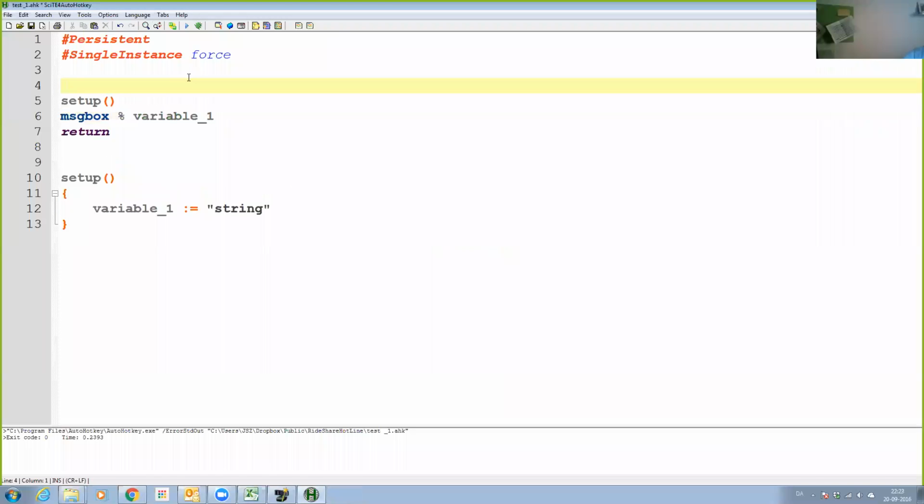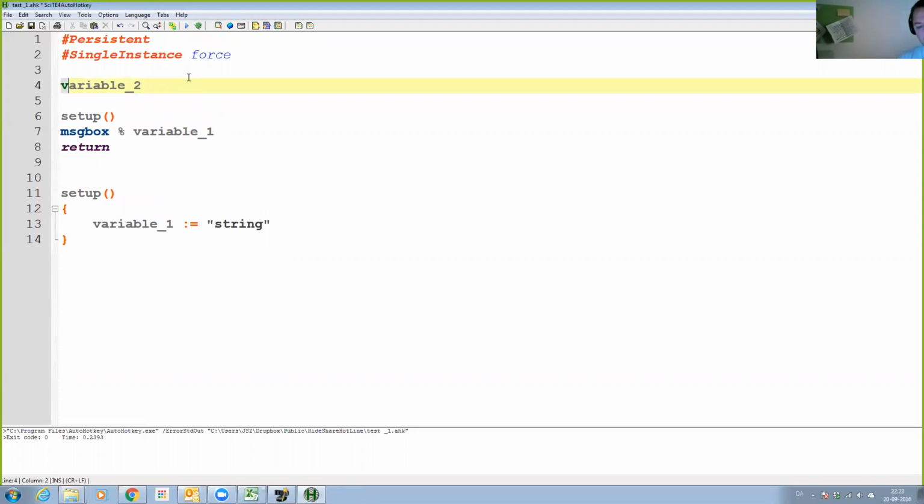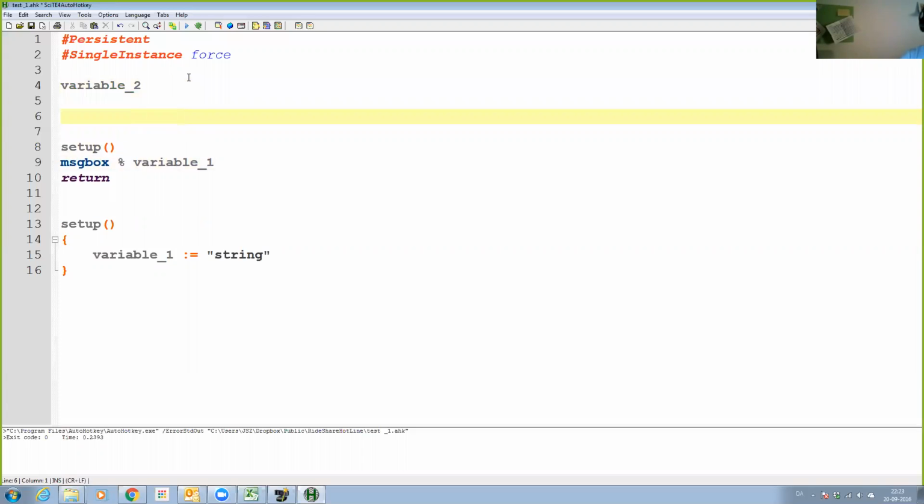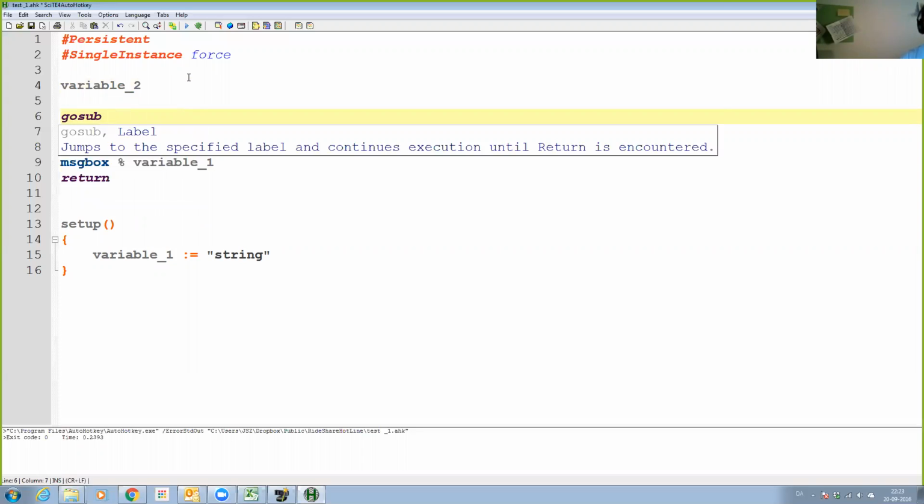Oh, so you want a variable, let's say 2 outside here. Right. This is what's normally called the global scope out here. So this is accessible by subroutines. So let's say go sub, whatever we are going to call it, sub1.